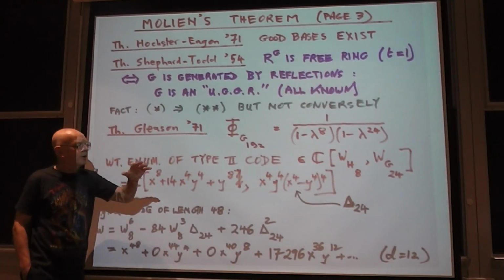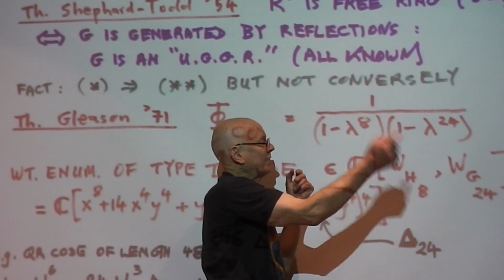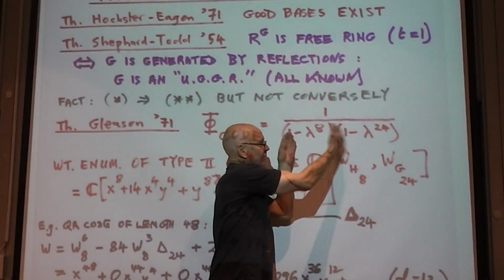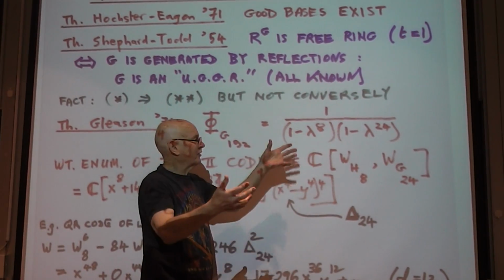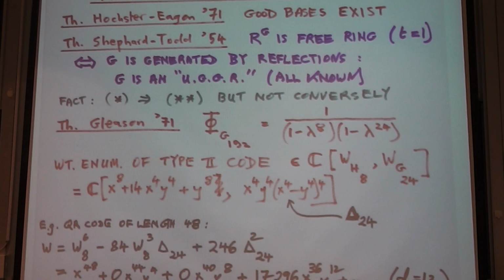It's not necessarily true that if the Molien series looks simple, like here's a simple one, that you can find a matching good basis to go along with it. You may have to multiply the numerator and denominator by some other polynomials to put it into a form where you can find a matching basis. All right, so that's background.